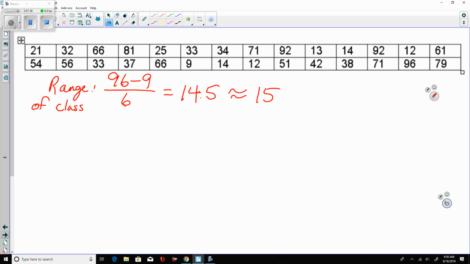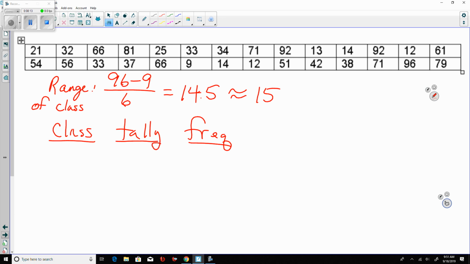That's every single class. So what do we have here? We're going to have class, and we're going to have 6 of them total. I don't know if I'll get to all 6 today, but we'll at least do the first 3. So we're going to have a class, a tally, and your frequency. This is when the data is given to you. So we give you data, you have to organize the data.